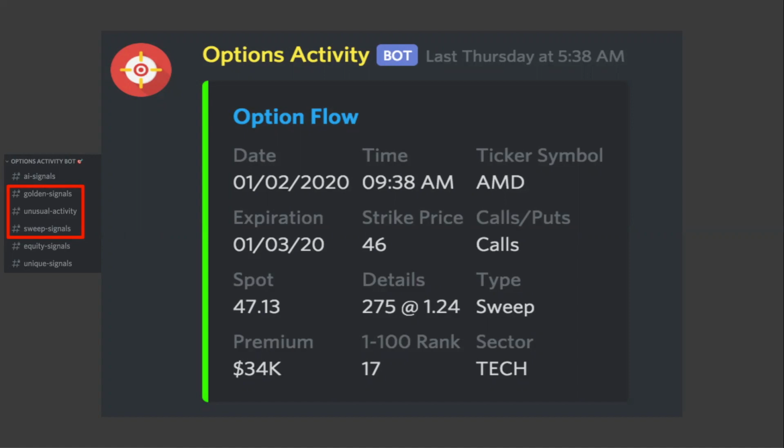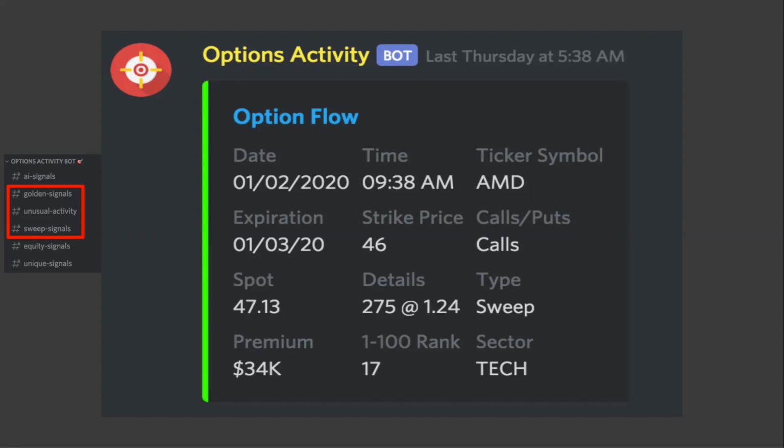Golden signals are the most predictable. Most of the time, about 95% and above, they're very effective and will work. Unusual activity is where you're pretty much waiting for something to happen, or it's a huge thing that's happening in the market. It's a market mover. You're following the money, basically, in the market. With sweep signals, you're just seeing what's moving along, how many are going through the market and how many are being picked up. These are pretty much by hedge funds, big, huge players in the market, and it's very useful to see where the money's at in the market when you're trading.